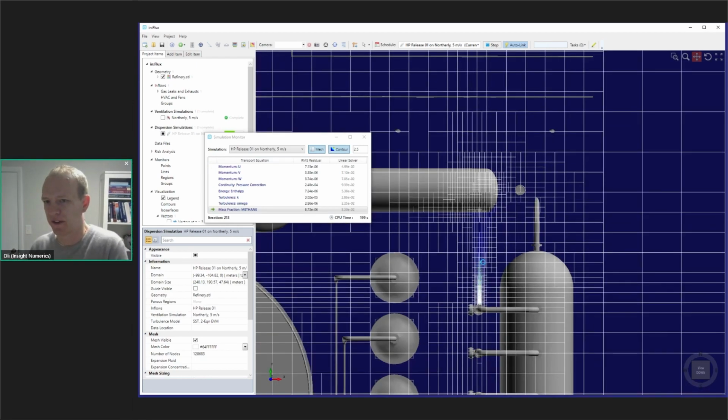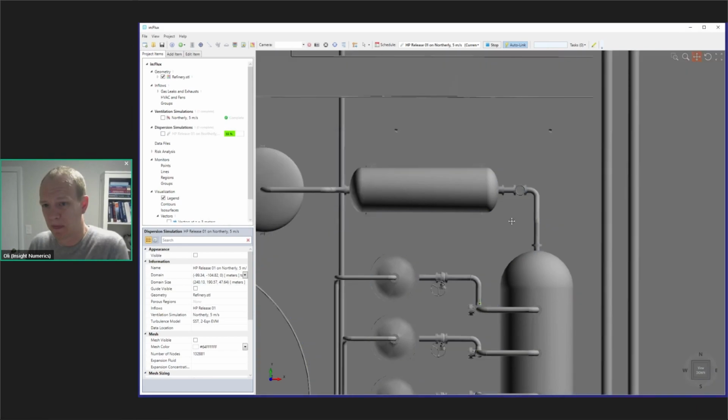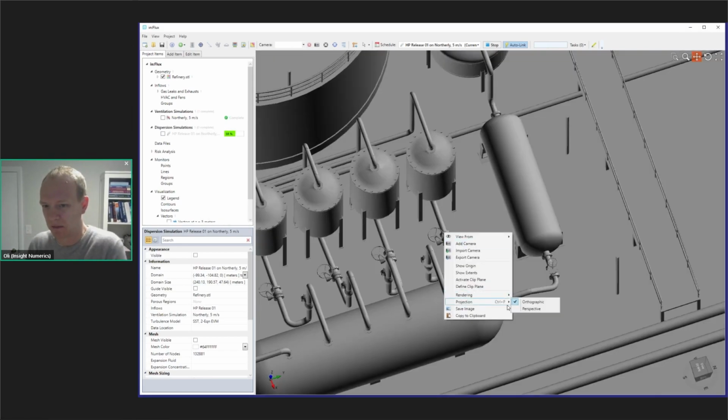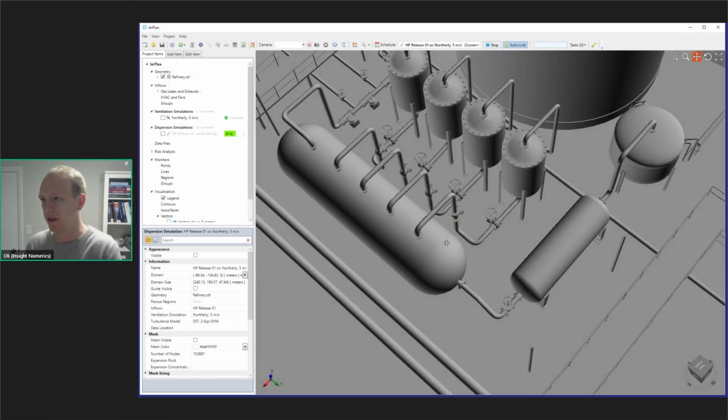So you can kind of see already that the mesh, you can get a sense of where the gas cloud is going really just by looking at the mesh. But this is really only for academic purposes. We don't need to think about the mesh or look at it. I'm just showing it as a point of interest. Many of our customers run inFlux simulations without ever looking at the mesh or knowing about it. It's all handled automatically.